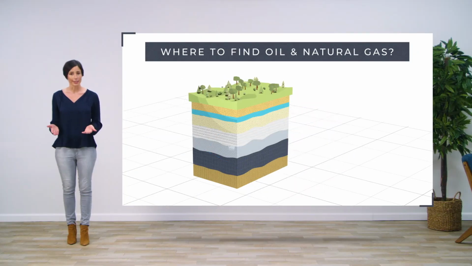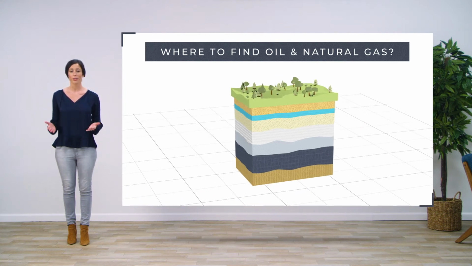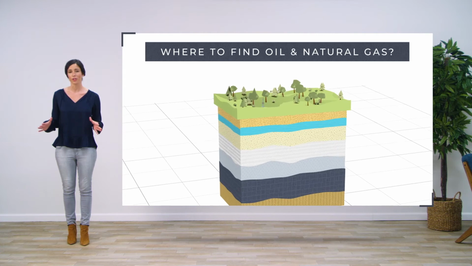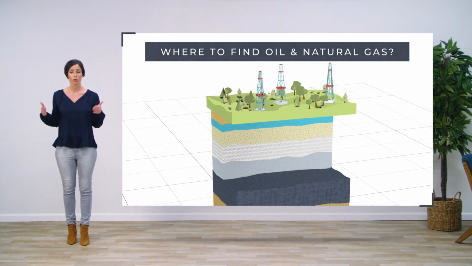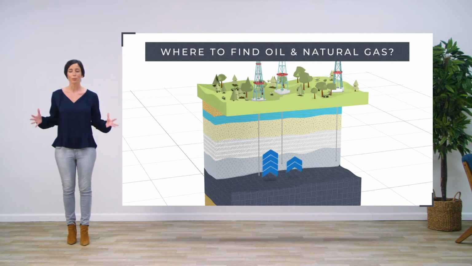Up until very recently, the traditional exploration and drilling method was to search for areas with sufficiently thick layers of conventional reservoir rock and drill straight down into them. Then the pressure from the reservoir rock would help to push up the oil and natural gas to the surface. And that worked great, for a while.